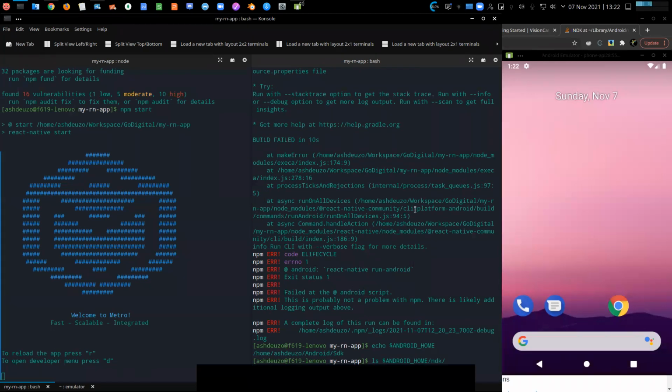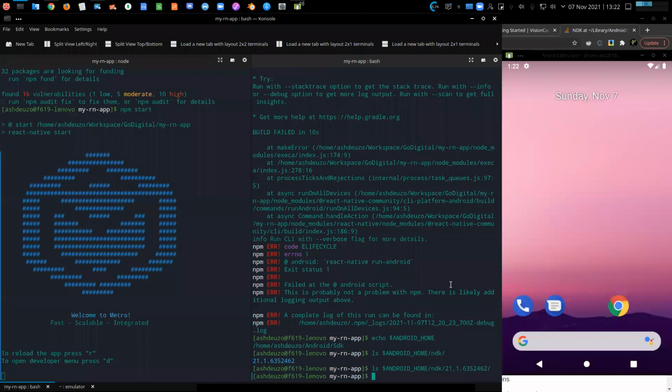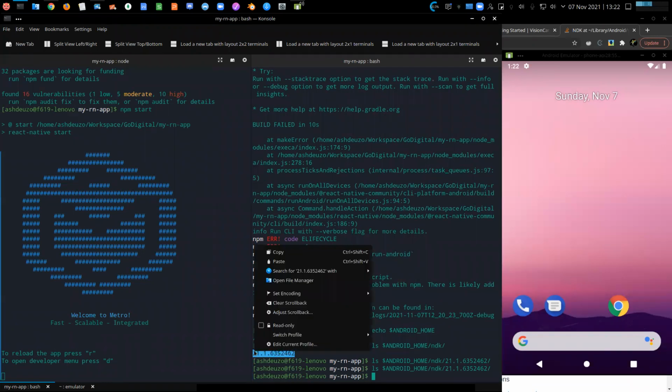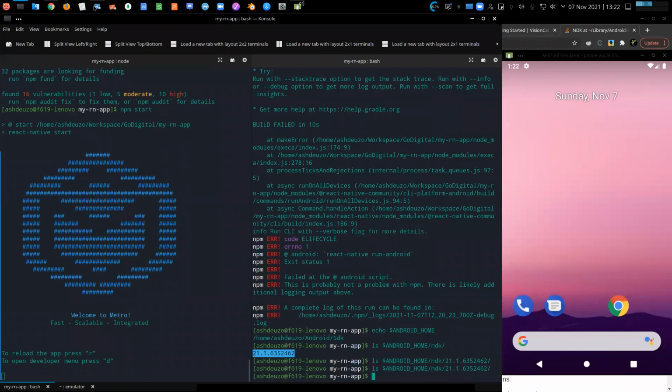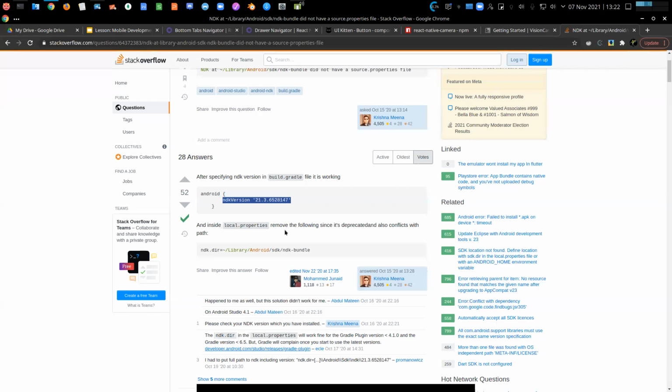So this is the one we have. Let's take a look at what we can find here. We can find nothing here. So let's copy this. Let's copy the NDK version here.